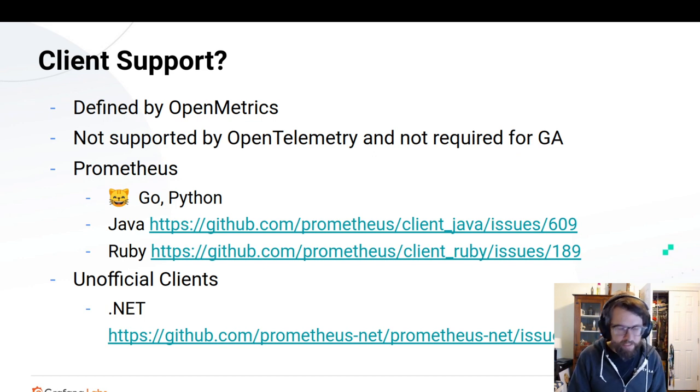If you're using Prometheus with the .NET or the Java or whatever library, please get into those repos and request OpenMetrics support. Let the maintainers know these things are important to you, and hopefully we can all get support in these various client libraries for exemplars. So in the demo today, I'm going to use Go because Go already supports exemplars, and it'll be significantly easier.